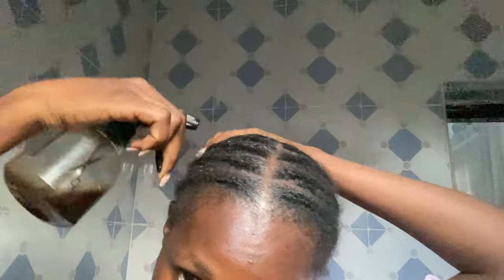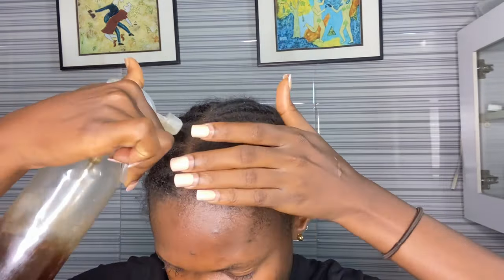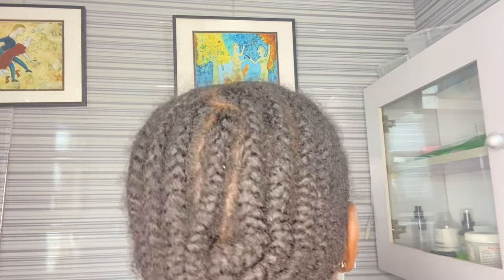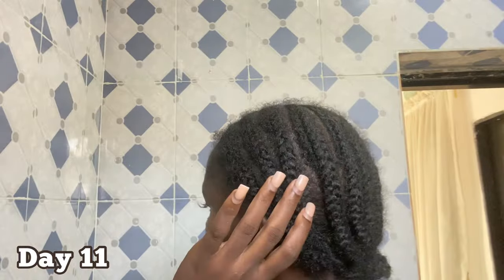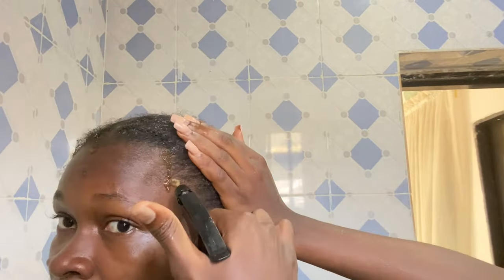Here are a few benefits of coffee to the hair. According to my research, caffeine contained in coffee can help stimulate hair growth and stop hair loss — so if you're one of those people who tends to lose a lot of hair, this can help reduce that. It also helps promote softer hair, exfoliates the scalp, and darkens the hair texture. When applied to the scalp, coffee improves blood circulation, which helps transfer nutrients to the hair root, which then helps grow your hair faster and makes it thicker.